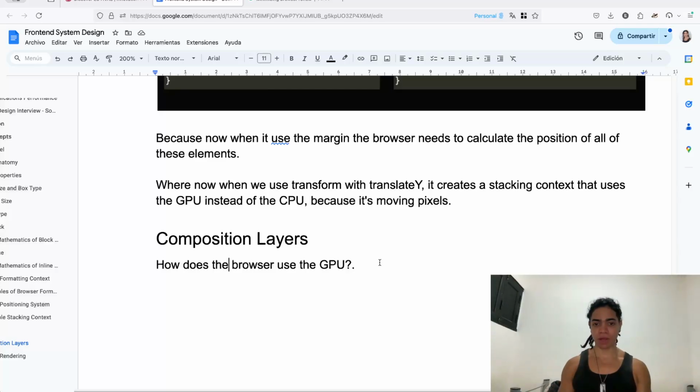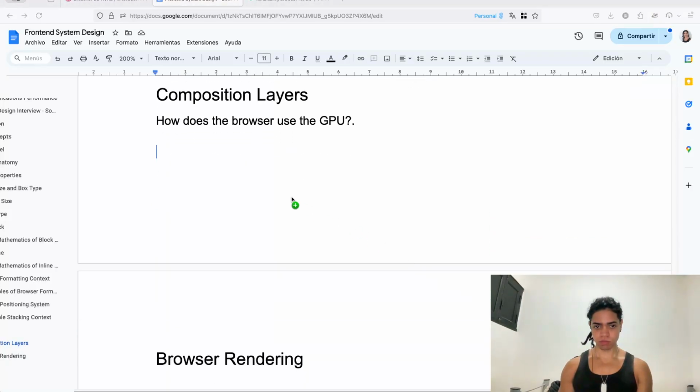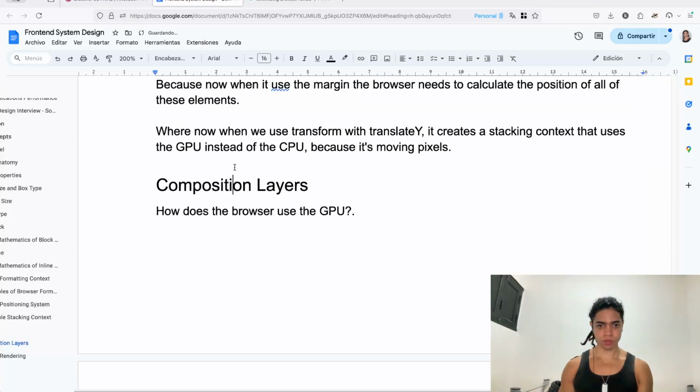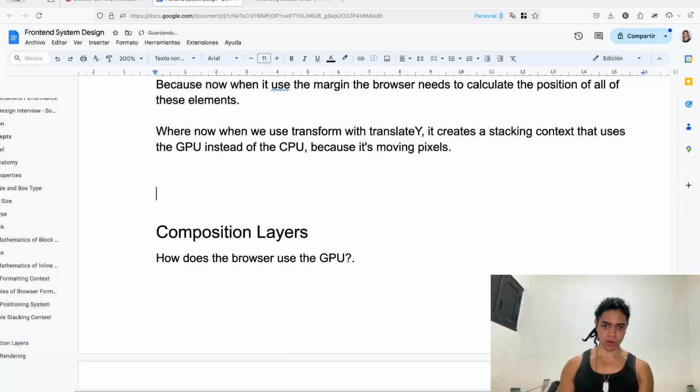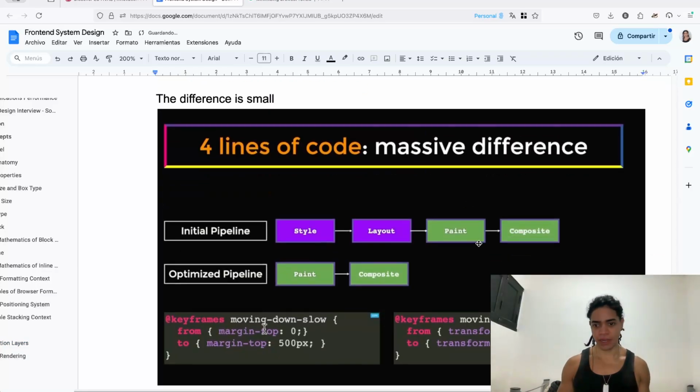Now, how do the browsers use the GPU? This is not the composition layer. Composite.